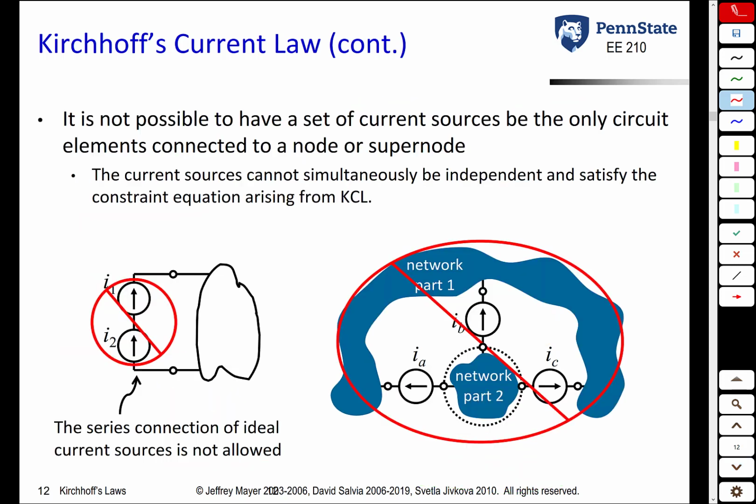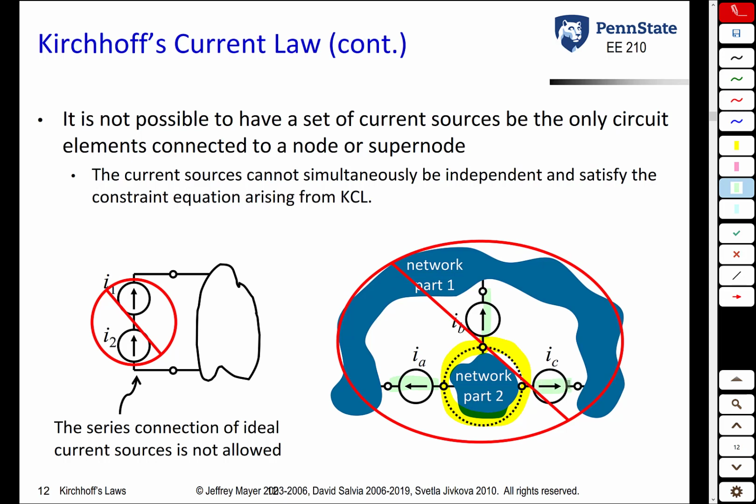If you remember, in Kirchhoff's voltage law, we said you cannot have any loop that consists of just voltage sources, and related to that, we said you cannot have two voltage sources in parallel, unless of course they are the same value. We talked about that as an exception. Likewise, in Kirchhoff's current law, you cannot have any Gaussian curve where the only components connected to the outside of that are all current sources. So if you look at the situation on the right, we have a Gaussian curve, and we have connected to that current source, current source, current source.